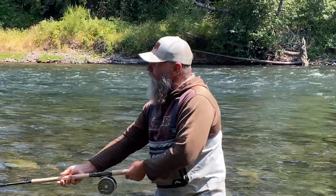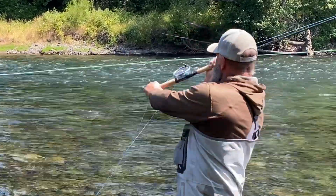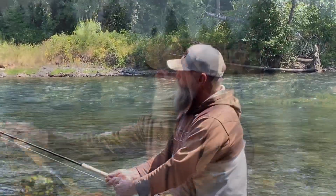If we do, we'll have to dip our rod. We want to smooth it towards the target and then right into the sweep. Okay, so smooth lift, smooth sweep.